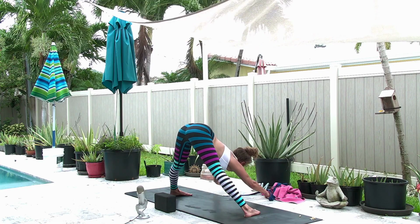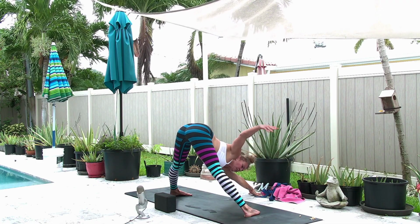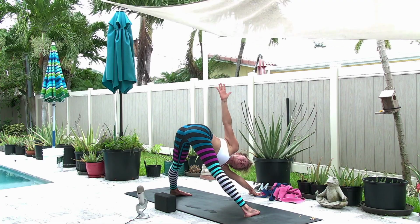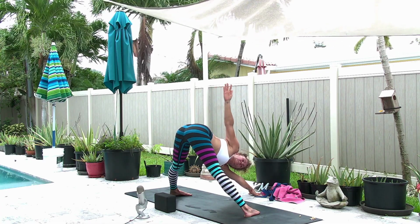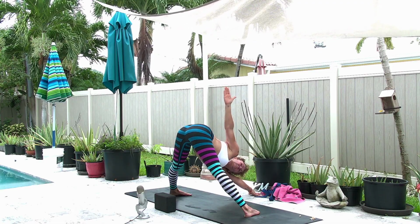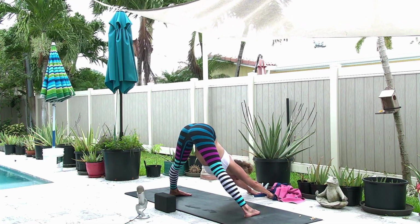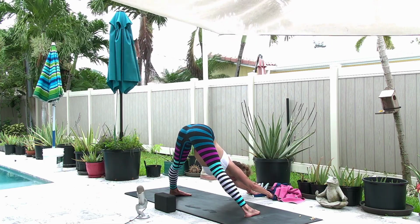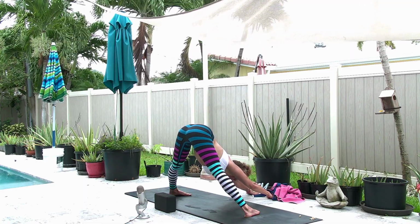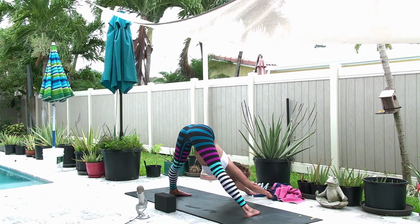And then we'll switch. Walk out with your left fingertips. Send your hips over the heels. Reach your right arm, right hand to the hip or sky. Keeping equal pressure in both of your feet. Lowering the right hand. All 10 fingertips reach out. Your hips move back over your heels, your navel to spine. Conscious breathing, steady gaze, finding gratitude in this pose.